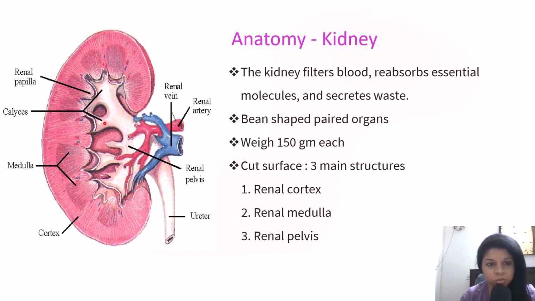So this part is the renal pelvis. And then you have the vasculature, which has the renal vein and renal artery, and then you have the ureter that collects the urine and goes through this to the urinary bladder. The function of the kidney is mainly to filter blood of the impurities and then reabsorb the essential molecules before it is excreted through the urine, and it secretes the waste products which are excreted through the urine. So its main function is to filter blood, to take away the impurities as well as reabsorb certain essential molecules.